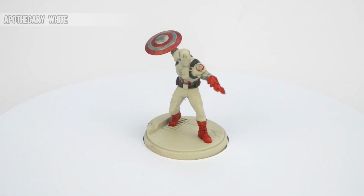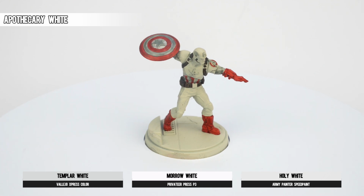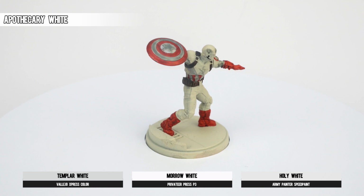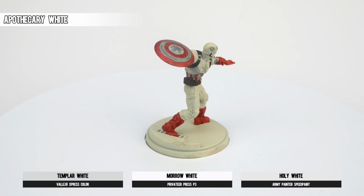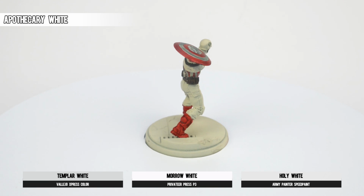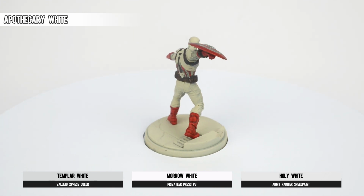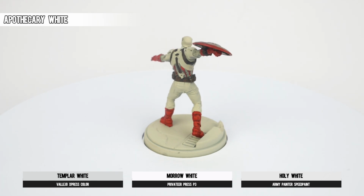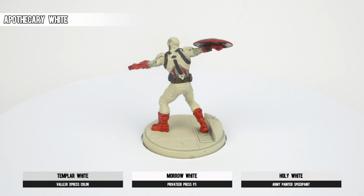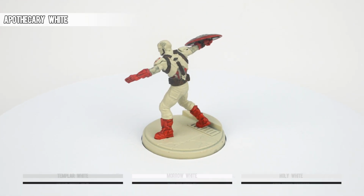Then we reach for some Apothecary White for the alternating panels on the midriff and on the wings on the side of his noggin. Make sure you apply paint using the less is more methodology, much like with the red around the A we did earlier. We've also got to finish off the exterior of the shield with the middle ring and the star, which requires a steady hand, but won't reactivate or mess with the red you've already painted. We've also got the arms between the suit and the gloves to cover as well.